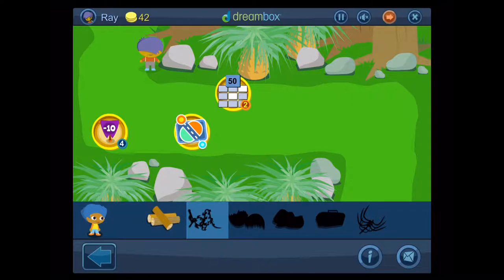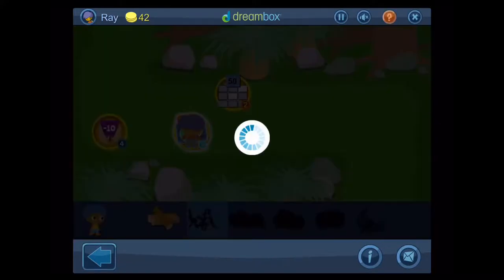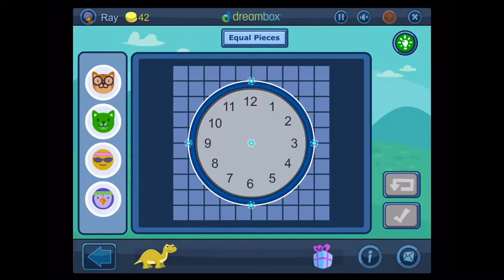Super job! You found an adventure friend! You can play with your adventure friend in my house anytime! Keep playing to uncover the clue you're looking for! Equal pieces. Let's play! Partition the circle into 4 equal pieces.